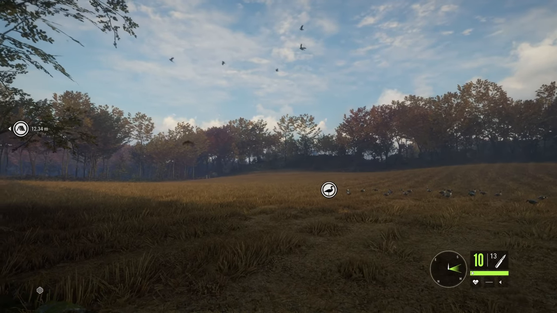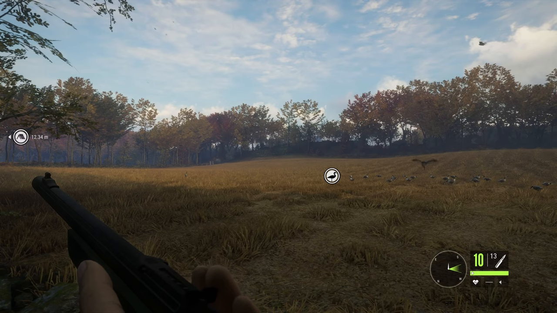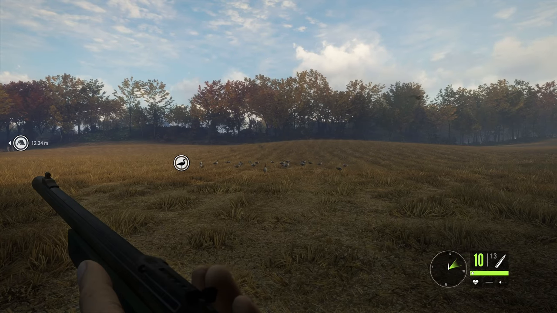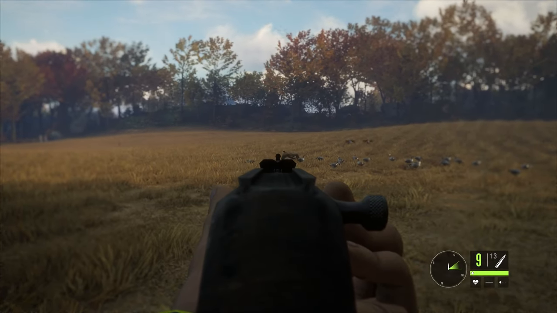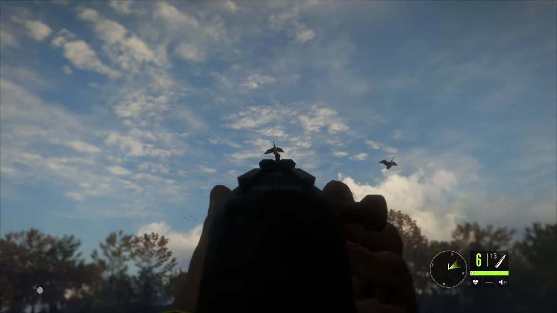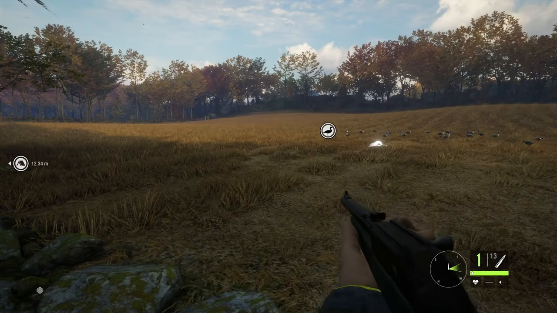So I'm going to get ready here. I'm going to try to do the long rifle. See how things go. See if they linger on the ground a little longer. I think they will. Let's watch. Yeah, they're definitely hanging out longer. This one might spook. All right, I'm going to go for this one first. All right, we got four. Wasn't too bad.